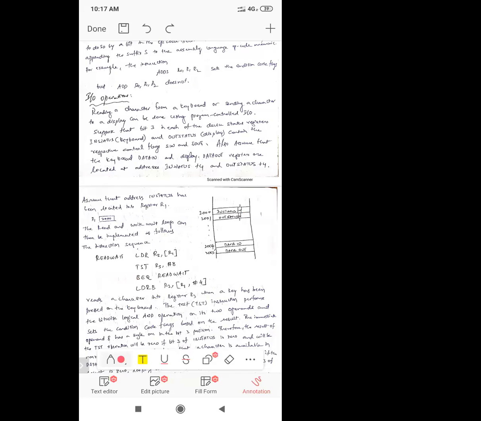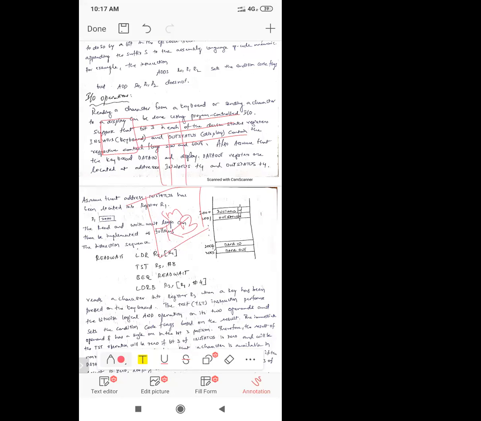Initially, the S in flag, the diagram: processor, three lines, I/O processor. Here we connected the keyboard. Here the S in flag is there.